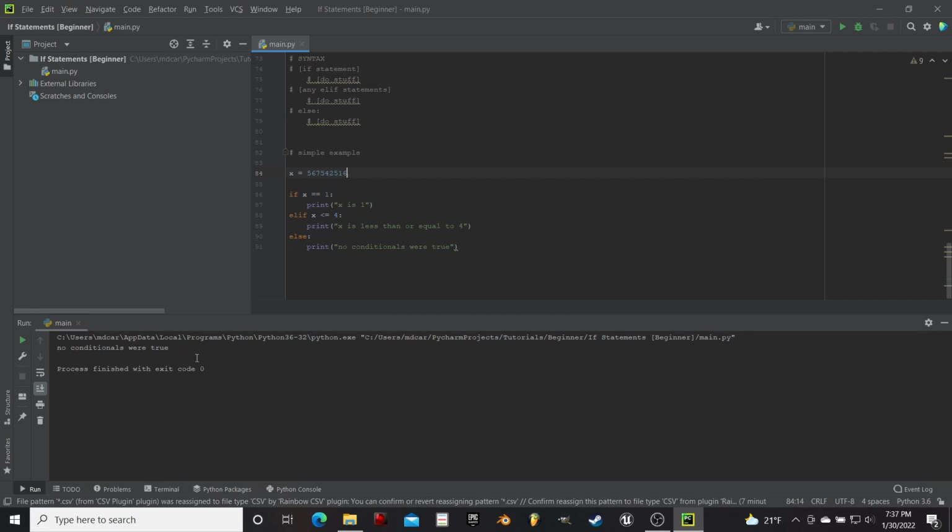Go ahead and run it, and it's going to use the no conditionals are true message from this block. So again, notice how else doesn't have a condition. Else's condition is that all of the above are simply false, right? I can type anything in here, and as long as it doesn't qualify as true for either of these conditional checks, it will go ahead and conduct that action.